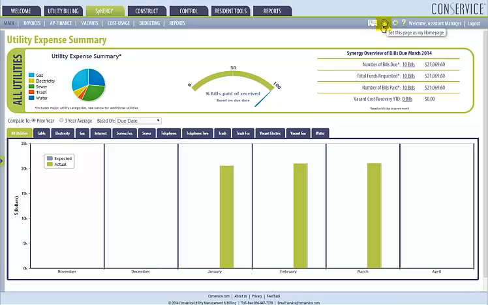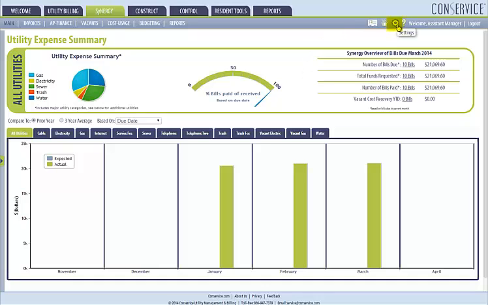The next icon over looks like a house, and this is a custom navigation element for our site. If you find that there's one particular page of our site that you're visiting more often than any others, the next time you're on that page, go ahead and click this home icon, and that'll make it so that the next time you log on to the site, you'll come directly to that particular page. So it just helps you get to where you want to go a little bit quicker.